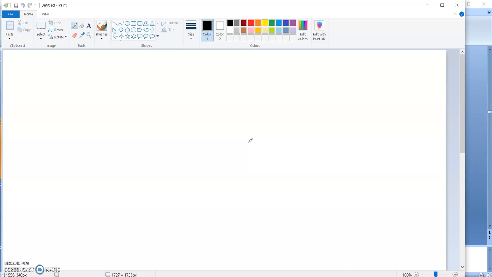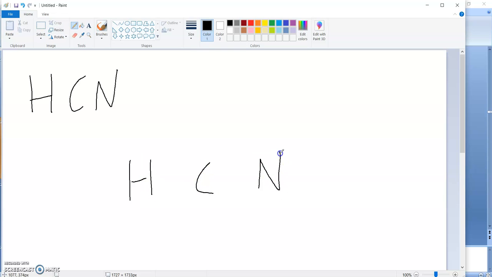Let's do the hydrocyanic acid molecule, HCN. Okay, so you got, well, it's linear just the way you see it. It's a hydrogen hooked up to a carbon hooked up to a nitrogen. By the way, when I give you these things on the homework, like I did yesterday, usually the atom that there's only one of goes in the middle.